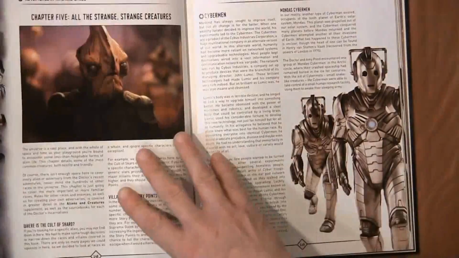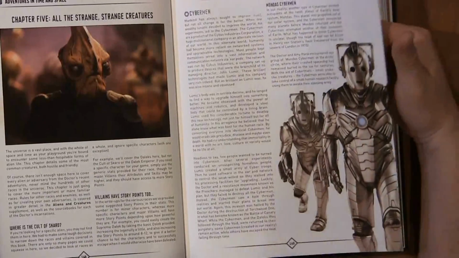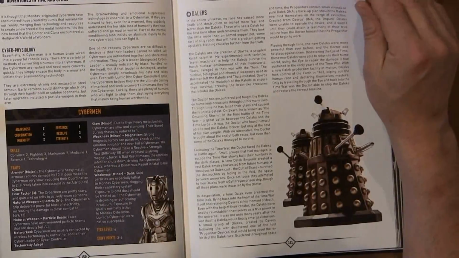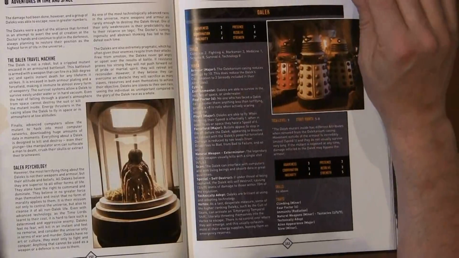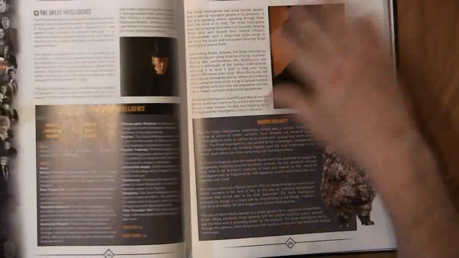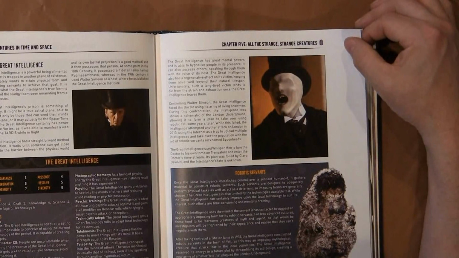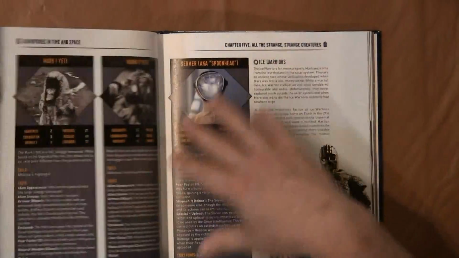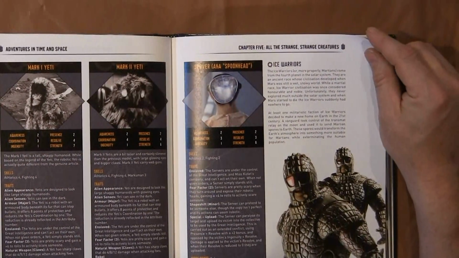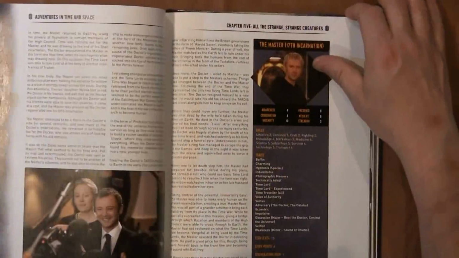And then the next chapter after that is all the different strange creatures, and it breaks down the different stats on Cybermen, different types of Cybermen they've had, the Daleks, physiologies of the Dalek. They give you different stats for certain types of Daleks. They give you the great intelligence. Ice Warriors, which I don't think I'm far enough in the show to know about yet, so I'm not going to read it and spoil it for myself.